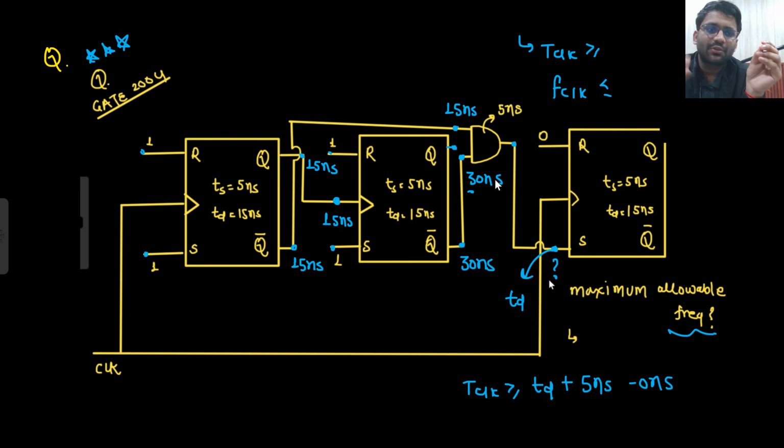Again, best question of digital electronics, one of the best questions. I would say the best was the FSM question which came in 2018 from IIT Guwahati. That was based on a sequence detector. Some people will say that it is based on finite state machine, but actually it is not. So that is the best question of digital electronics. This will be the second best question.